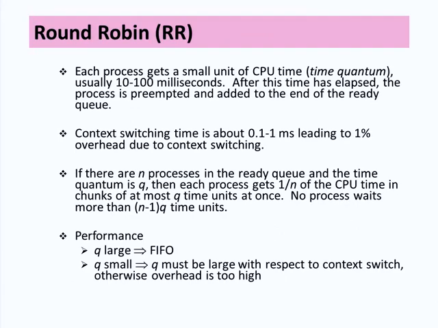Now, the other CPU scheduling algorithm is called round robin. Round robin is an easy one here, which is the basic round robin. Basically, in round robin, the idea is like this. Processes are served based on FIFO policy. FIFO.